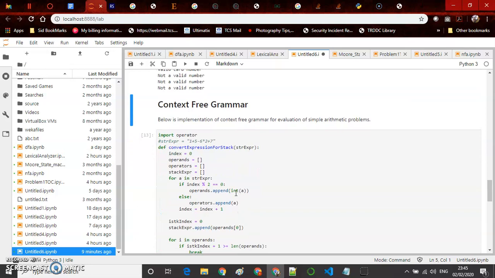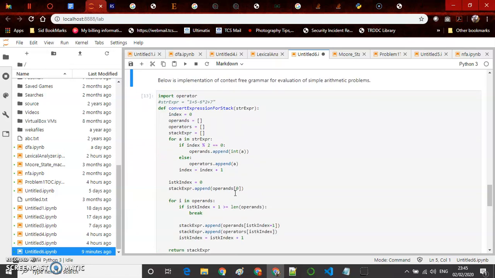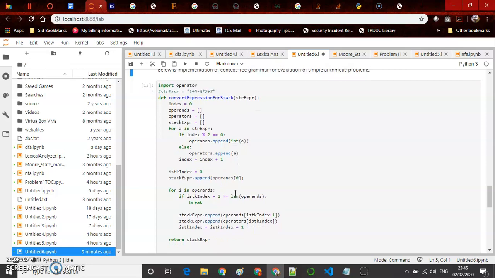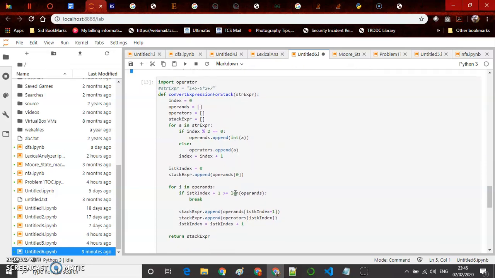And the last one is the context-free grammar, for which I have chosen to evaluate arithmetic operations, very simple arithmetic operations like addition, multiplication, subtraction, and division.